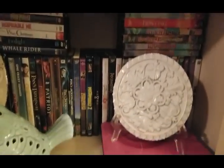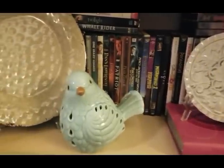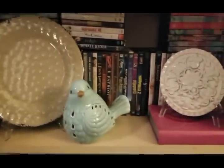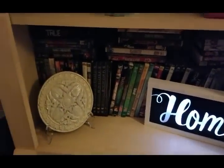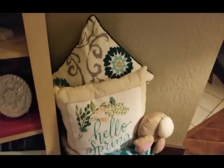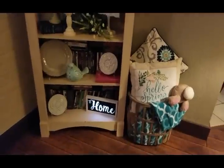And let me scooch in a little bit closer. This one right here, let me see if I can point to him. This is my son's friend. This is my oldest son right here. That's my youngest son, and that's my grandma. So you guys can kind of see who's who. That was Easter last year. We went to church and they did a flower cross, so we took pictures in front of it. It was really cute. And just a little plate and the bird down there. Just a little sign. Right like that. And then over here next to it is the little pillow basket with the throws. That's my whole little other corner next to the fireplace.